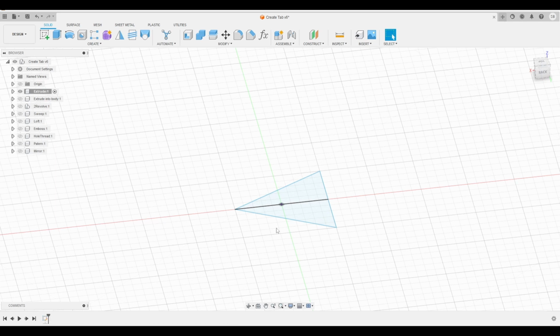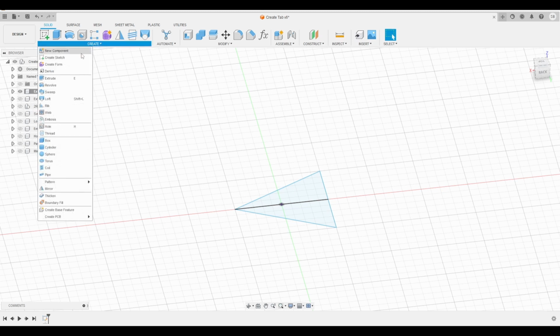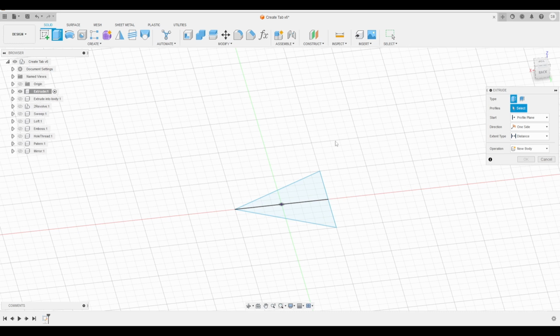Okay guys, first up we have the extrude tool. This one basically makes your 2D sketch have volume by going up or down. So go to the Create tab and then choose Extrude. It will ask us for a lot of things. First, the profile plane.